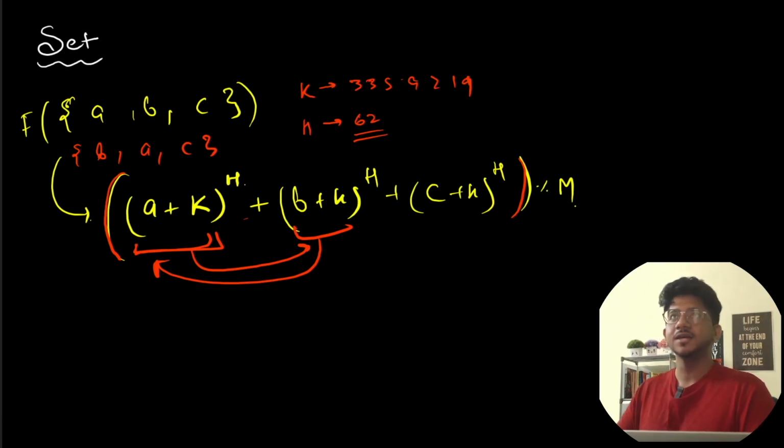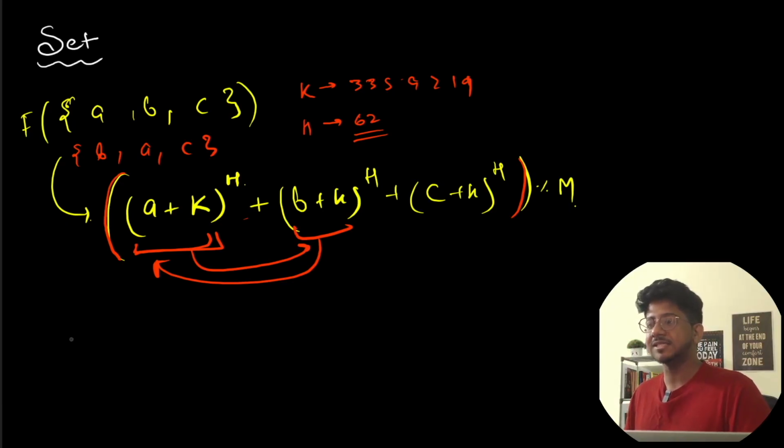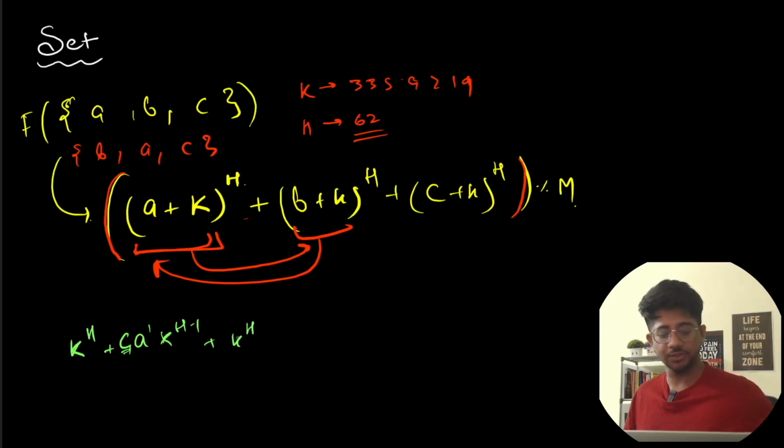Now, why are we using this? The main idea behind it, how we can think about this particular thing, is that this a plus k is like writing some k to the power h plus some a power 1, some coefficient over here. I don't care about that, right? Some c coefficient, c1 coefficient, okay? k to the power h minus 1 plus, I should ideally write the coefficient a2, k to the power h minus 2, and so on, right? And you will get till a to the power h, right? Dot dot dot.